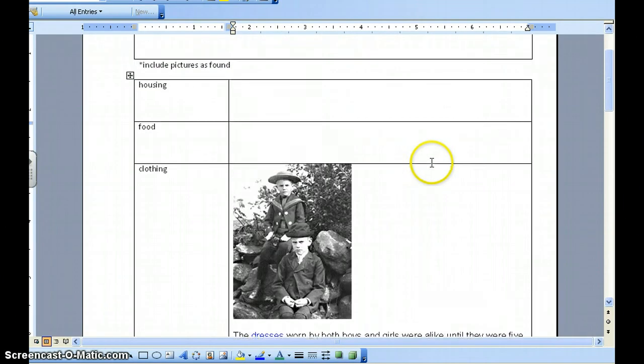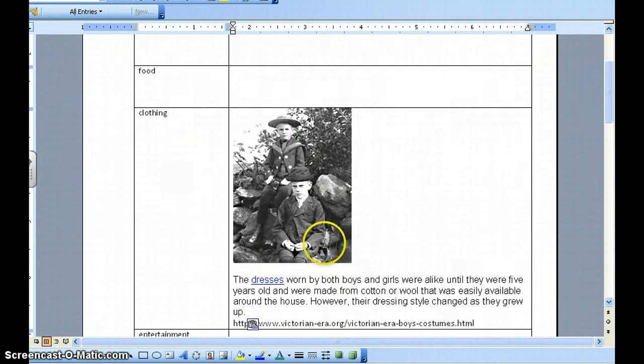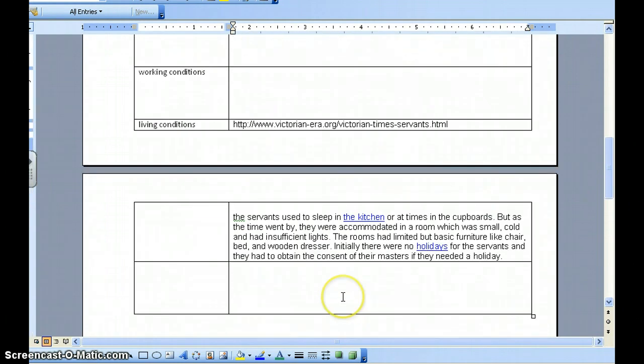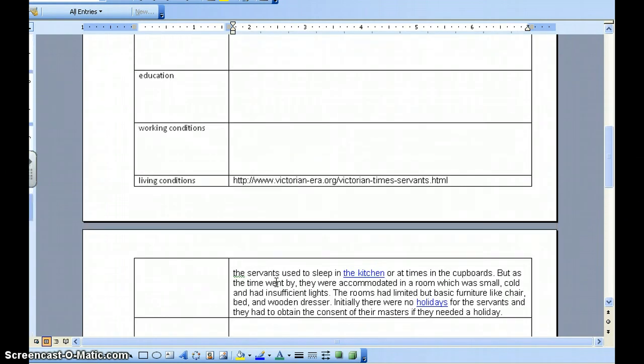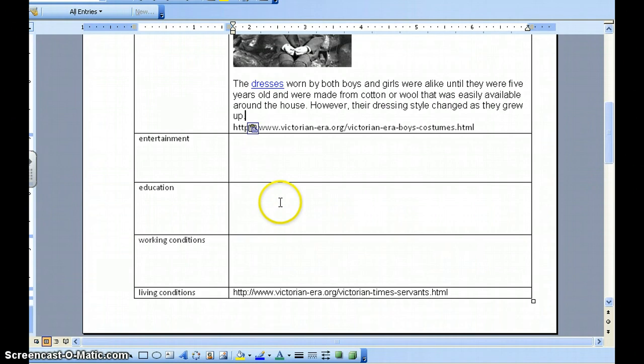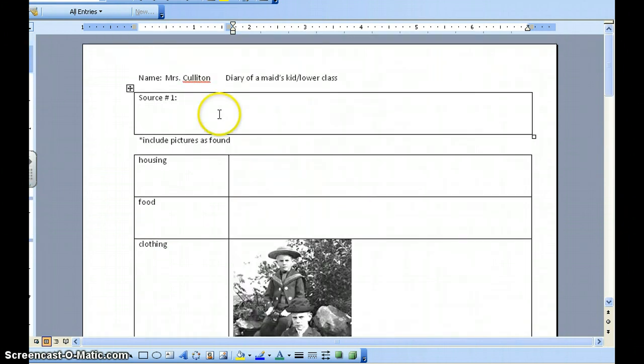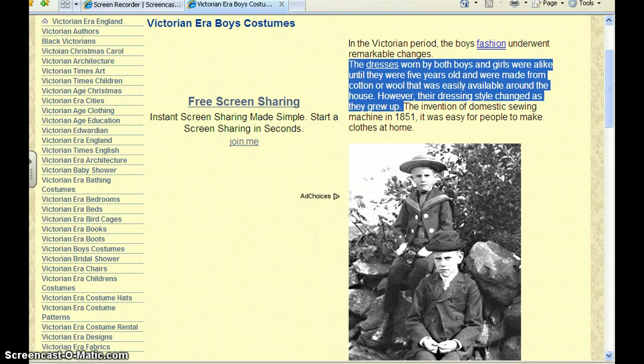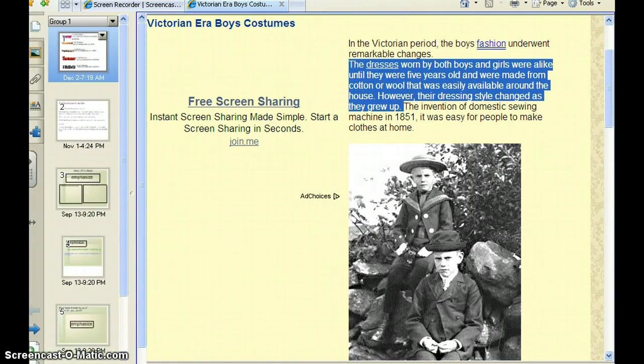And so what I'm going to keep doing is going through that entire website until I find information that fits as many of these boxes as I can find. And there might be one or two, maybe I don't find something about working conditions or education here, but I will fill in as much as I can. And when I'm done, I'm going to print this and give it to Mrs. Culleton. This will be one of the 3 research charts. And again, it should be fairly filled in by the time they do this.